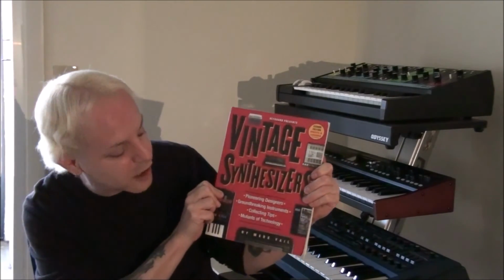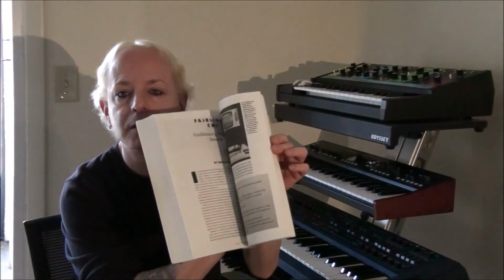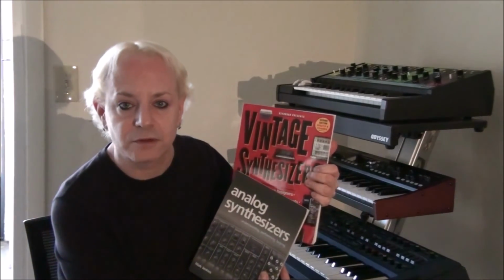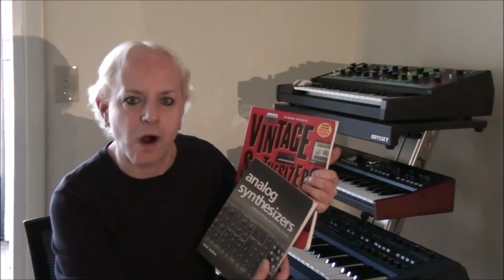Second book I want to show you is Vintage Synthesizers by Mark Vail. This is awesome. This book, again, is super bitchin'. Are there naughty pictures in here? No, I'm joking, that's not naughty pictures. Really, really cool books. I highly recommend them. Vintage synthesizers and analog synthesizers, it's just a no-brainer. This should be inside your library. This should be something that you are on the toilet reading. I mean, you're going to be reading those Sweetwater gear ad catalogs, you might as well have something even more detailed to read while you're on it.